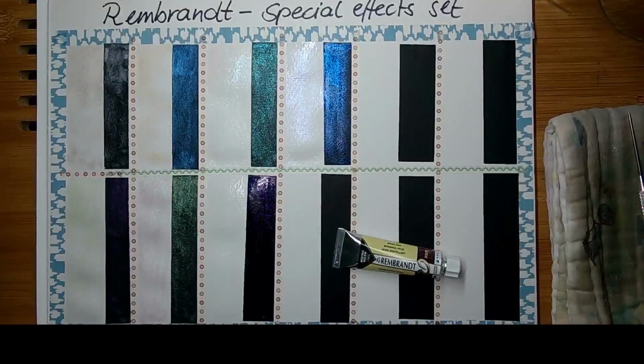And because they are so special and so unusual with the coated glass, I just don't know any other brand using something like that or making colors like that. So that's the reason why I think it's good that you can get Rembrandt nearly all over the world. Really, really love those colors.